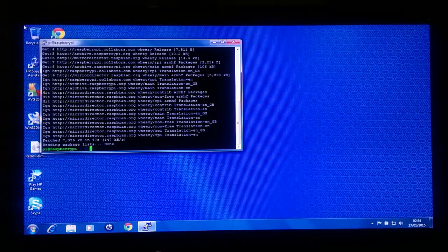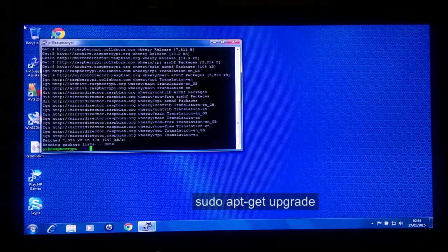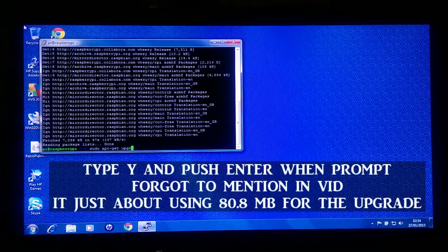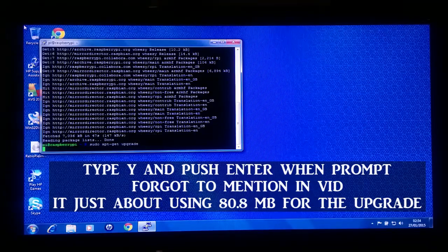Right, when that's finished and it's come to here, now time for the upgrade. This is the time to grab a coffee. Now sudo apt-get, then it's upgrade. And again, I'll come back to you when it's all done.